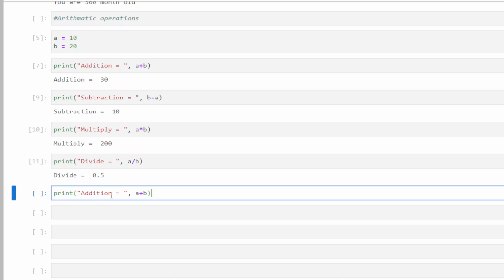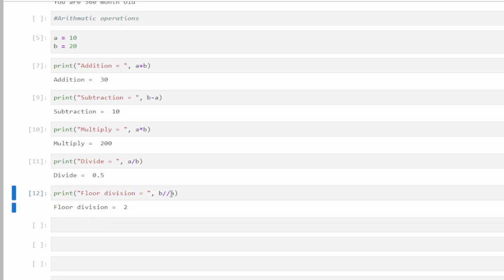Now I don't want this decimal point, and for that I have to use something called floor division. Floor division is equal to 2.